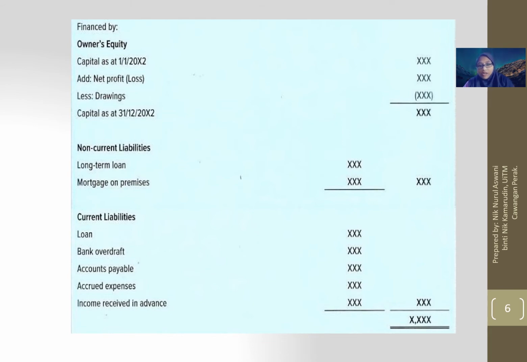For the financial obligations, or the liabilities, we are going to divide them into non-current liabilities and current liabilities, long-term liabilities and short-term liabilities. If the settlement of the financial obligation takes more than 1 year, we are going to put them under non-current liabilities. If the financial obligation takes less than 1 year to settle, then we are going to put them under current liabilities. All right.